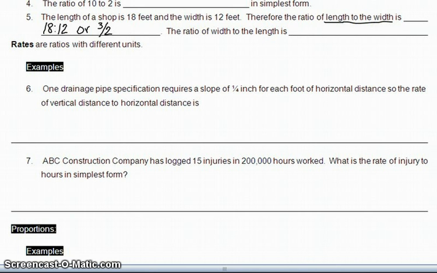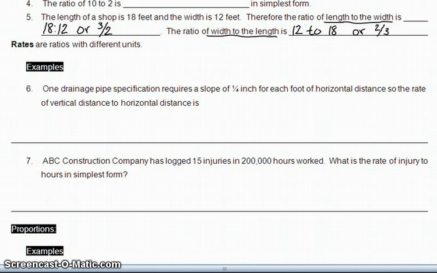Simplifying that fraction, you should have 3 to 2. Now, the ratio of width to length means you write it in the reverse order. You put the width down to length, and in simplest form, that is going to be 2 over 3. Hope you did well with that. If you have any questions on ratios, please bring them to class with you next time, and then we'll give a couple more examples and try simplifying a few more things.